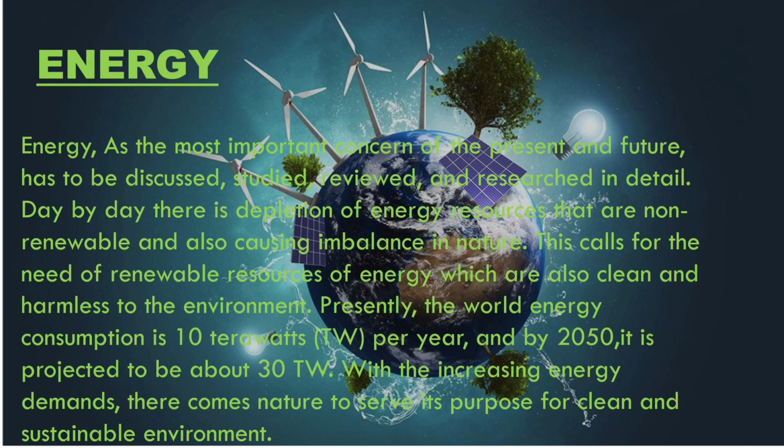So first of all, we need to look at what energy is before getting into solar energy. Energy, as the most important concern of the present and future, has to be discussed, studied, reviewed, and researched in detail. Day by day, there is a depletion of non-renewable energy resources, which is also causing imbalance in nature. This calls for renewable resources of energy which are also clean and harmless to the environment. Presently, the world energy consumption is 10 terawatts per year, and by 2050 it is projected to be about 30 terawatts. So with the increasing energy demands, there comes nature to serve its purpose for a clean and sustainable environment.